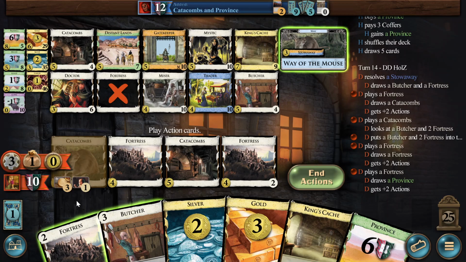It's also good to know the catacombs is coming up. Is there any other way of a pile out? No. I mean, we won't get 4 butchers and 4 catacombs, right? We're just not having the actions for that.